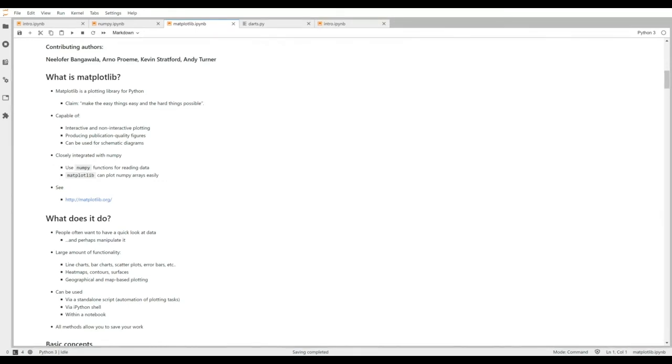And so it's designed to make it easy to produce graphs and associated plots and make things that look reasonably nice quickly. So it's capable of both interactive and non-interactive plotting. It's capable of saving plots to files, but also displaying them to screen, and then letting you customize how you do plotting and graph production, consuming data you've generated inside Python and generating graphs from the back of it. It's pretty closely integrated with NumPy, which means that you can use NumPy functions for reading data and then Matplotlib to display the data. So you can easily read in a CSV file into NumPy and print that out using Matplotlib.